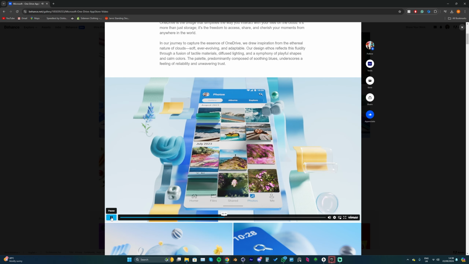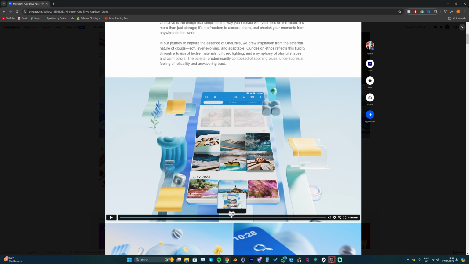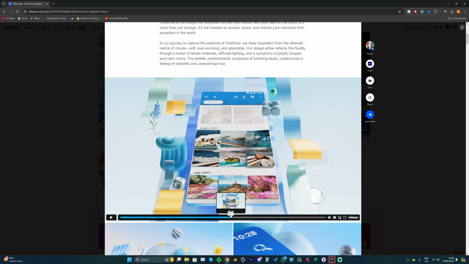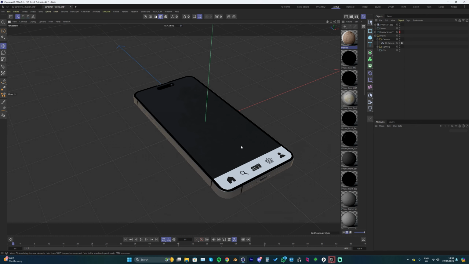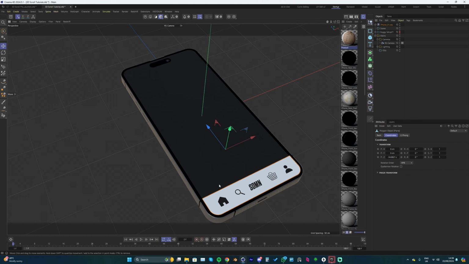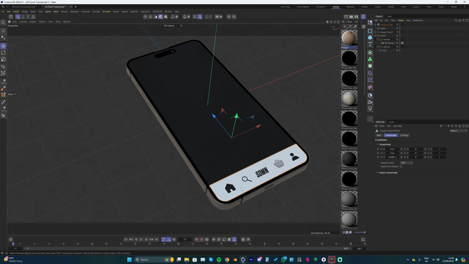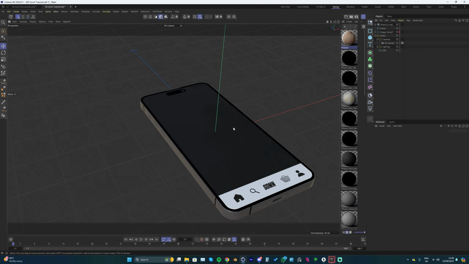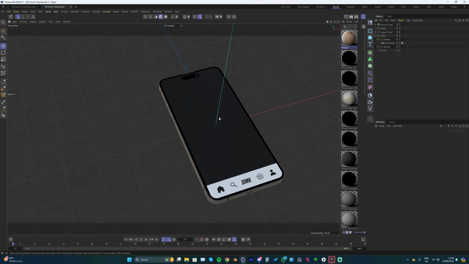So you can see here, these assets, these 3D images, are scrolling down the screen. This effect can obviously be done for whatever type of screen you like, but in this case I'll be using an iPhone model. If you don't have one, you can grab one from most 3D asset marketplaces such as CGTrader or TurboSquid. I've got this iPhone set up already. You can already see where I've got the Sidemen clothing app hotbar that I created. I'll keep that there. I don't think it'll be too much of a problem.